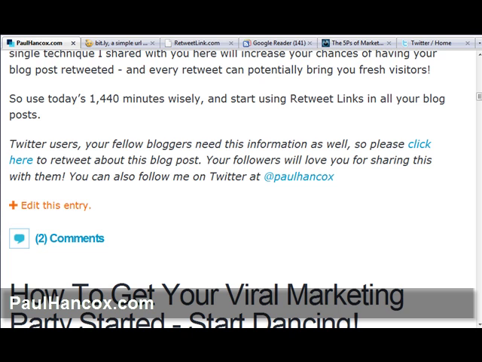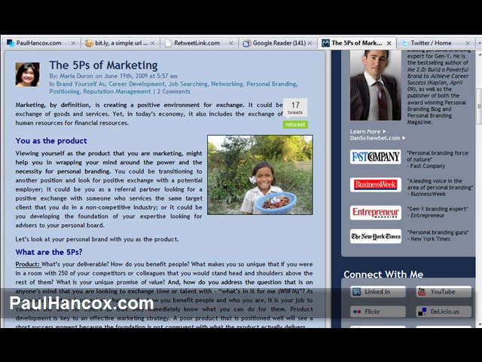Now, I should point out that there are plugins that do something like this, but they do have some disadvantages. For example, here's a blog post I picked at random from Google Blogs, and again, I'm not picking on this blog for the actual post. I'm not picking on it at all. I'm simply using it because on it they've got a plugin which essentially allows people to click a link and they can retweet about the post.